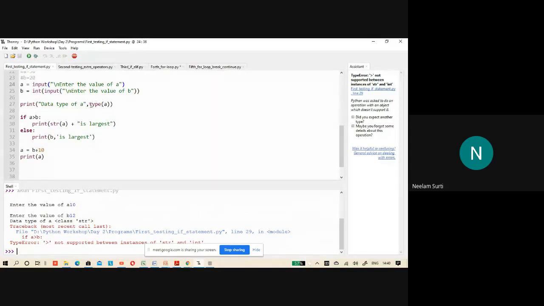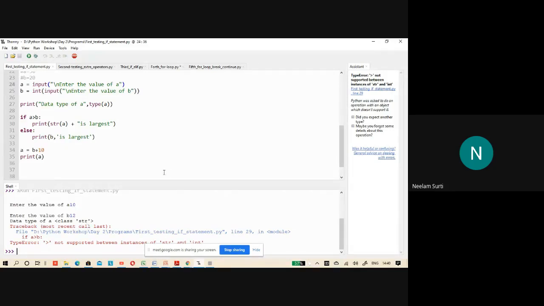And here you can check the type of A. The type of A is printing str. So by default, input always gives you str, the string form of input. That was just to demonstrate how you can get values dynamically. I hope I am reaching you with exactly what I want to explain. Any query, you can write in the chat box. My other colleagues are there, they will try to answer to their best.